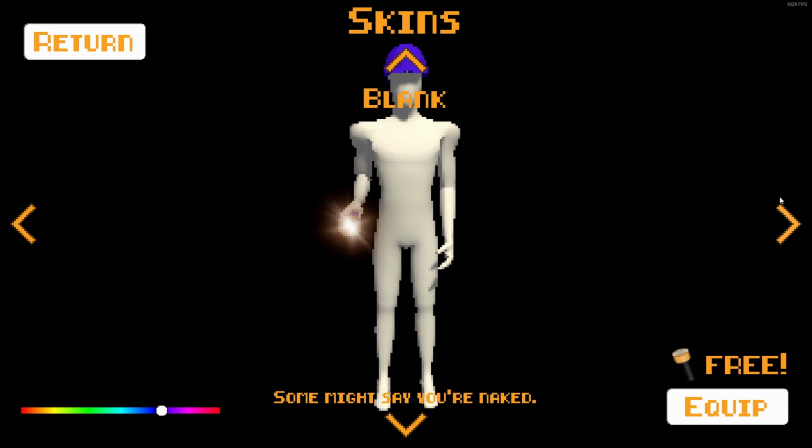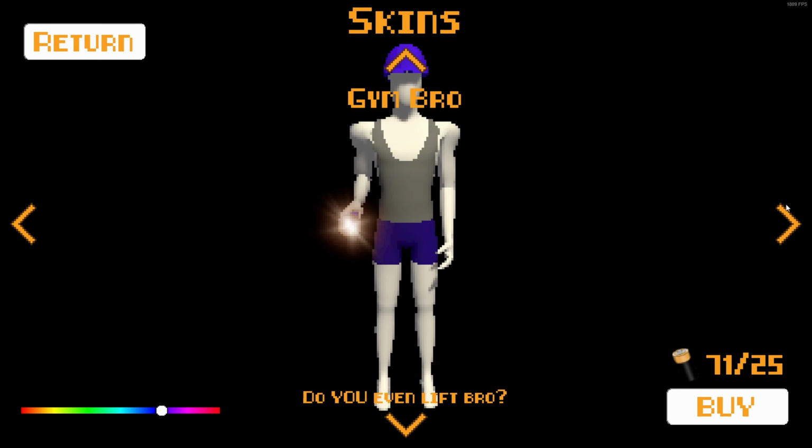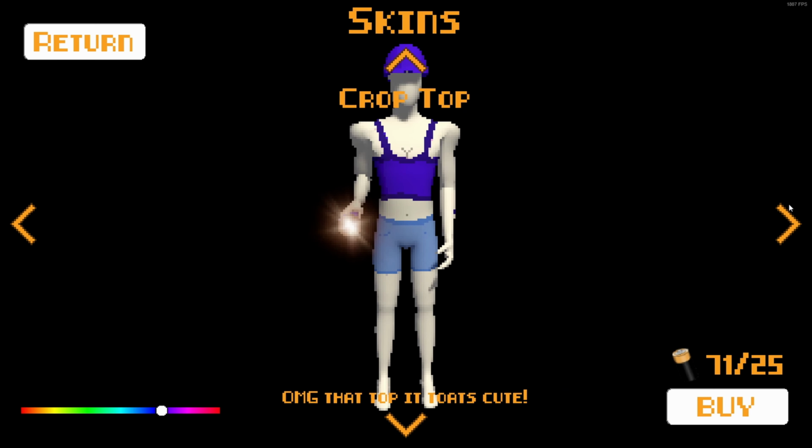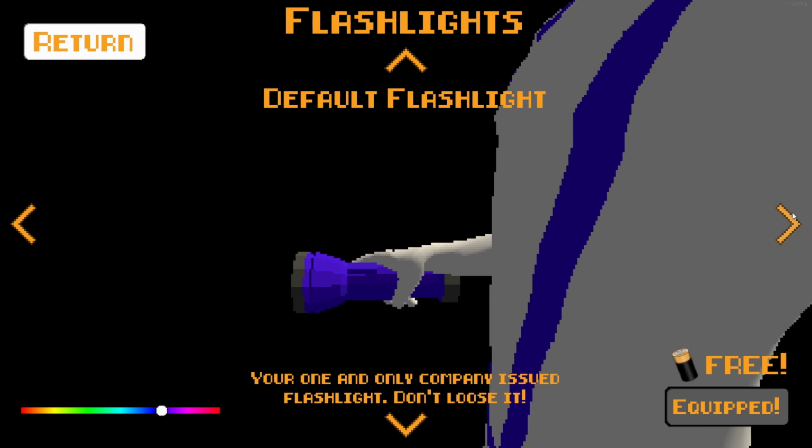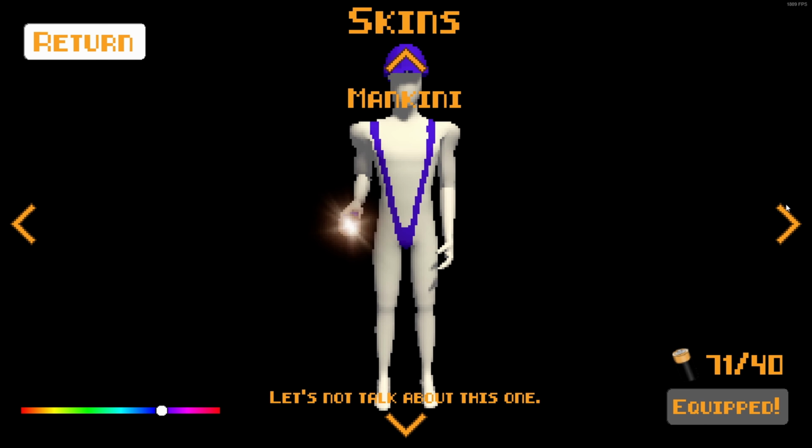Once in the shop, you can see an array of goofy and wacky outfits to pick from. The little description on each item are great. There's 5 things to get in the shop: faces, hats, clothes, flashlights, and stickers. And also, Dev, if you're watching, can you please add a TV head hat? Please. Clothes are clothes, faces are faces, hats are hats.